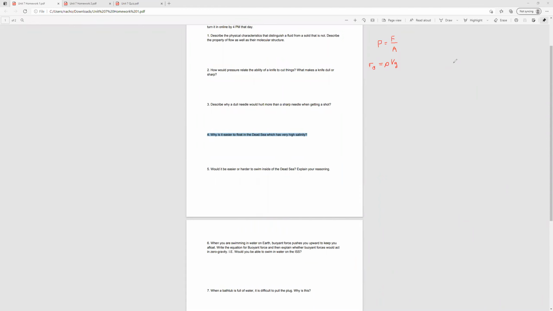Now, high salinity. Salinity is dissolved salt in water. The dissolving of salt does not increase the volume of water, if you go try it in a cup right now. So the volume doesn't change, but the mass in the water does. Therefore, the density of the fluid is getting higher. Salt water is more dense than normal fresh water. So the rho in F equals rho V g is increasing, and therefore the buoyant force is increasing. When you're at surface level, there's generally a higher buoyant force, so it's easier to float.